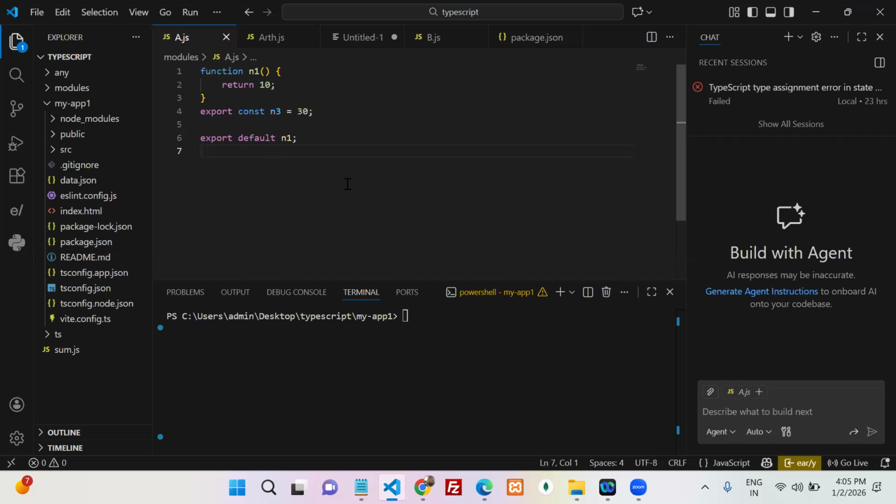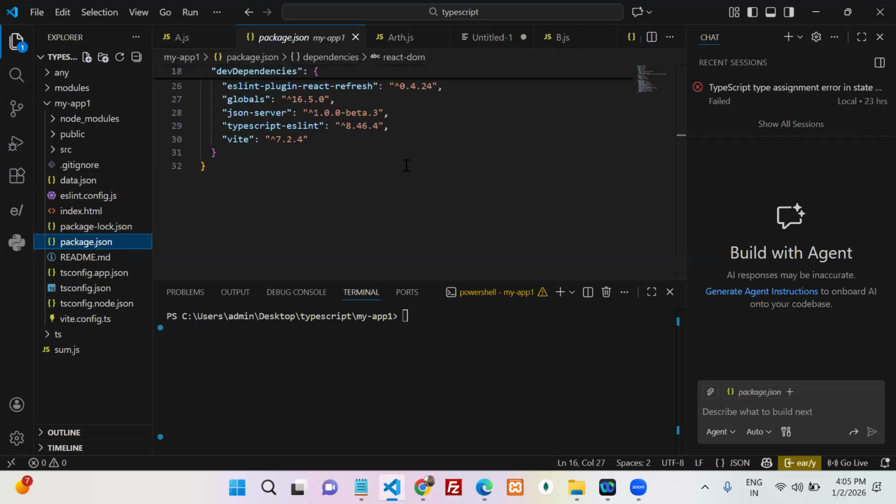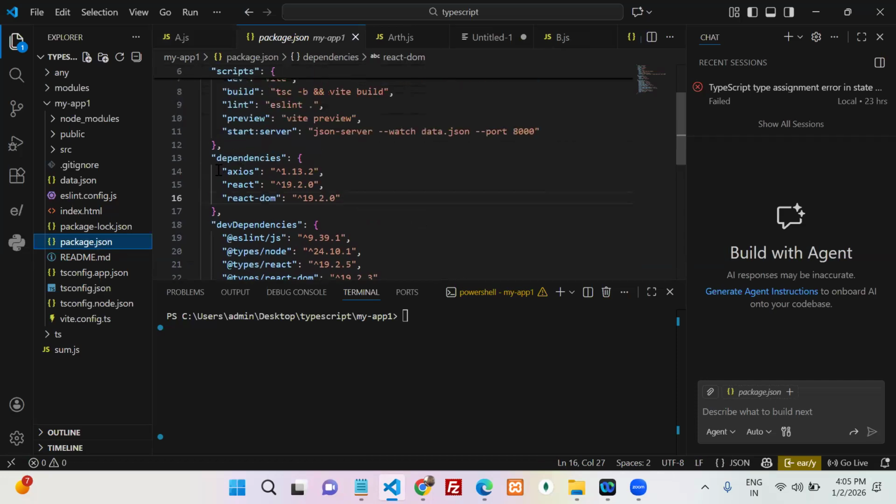How can we check whether it is installed or not? In the package.json, in the dependencies section, you can check whether your library is there, and with what version.